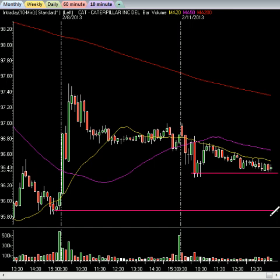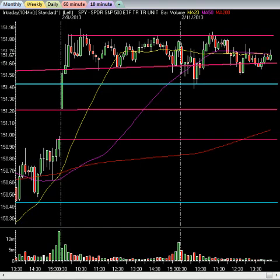Bottom line is, let's go back to the SPY. The spiders continue to trade just slightly to the negative side. We'll see if they have a late day buy program to start this market into the end of the day. But either way, right now you're looking at a flat to slightly negative market. It's actually been a continued great trading market.